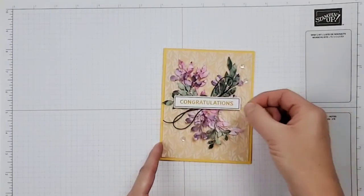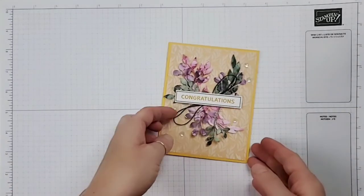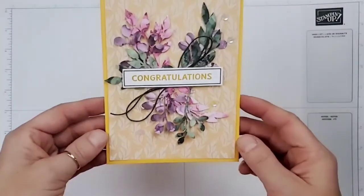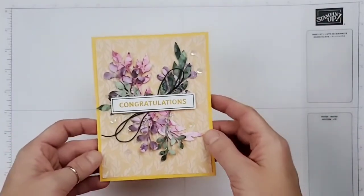I'm not going to think about it. I'm purposely not thinking. Now I am. Okay, there. Done. 5. Whew. That was a little easier that time. I really like this one. This one's very pretty too. They're all pretty. I like the colors in this one though. The color combination and the bright. I like the foliage.